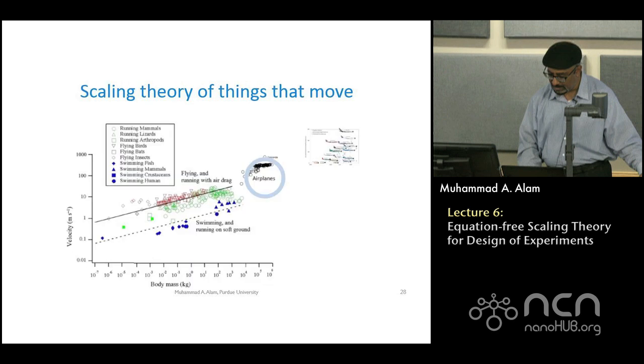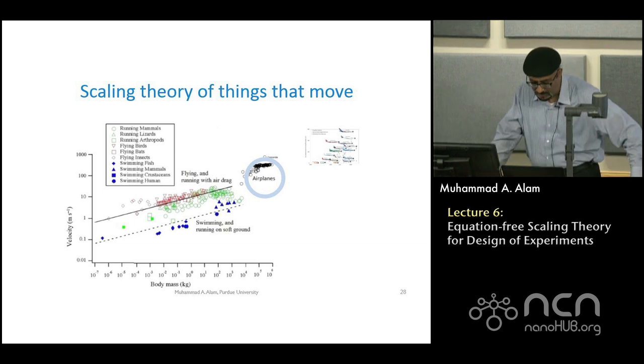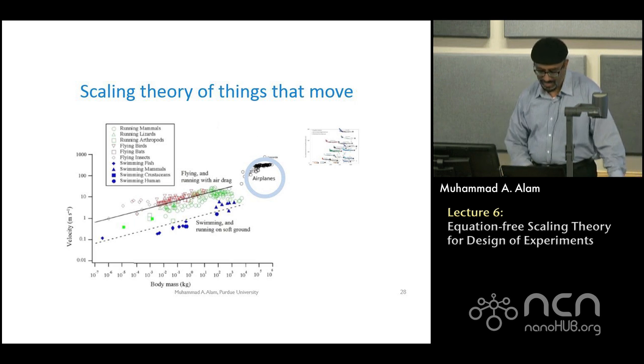But the point is that this is not only true for planes. It turns out that whether you have a running mammal, or a flying bird, or flying bats, and flying insects, because they are all trying to fly, they all have the same physics. And so this is the body mass, and this is the velocity they can reach, and once again this scaling relationship. Do you see the order of magnitude? We are talking about 12 orders of magnitude in terms of mass, right? And steel is more or less, there are some variations of course, but more or less.